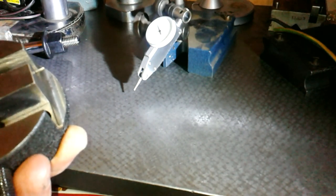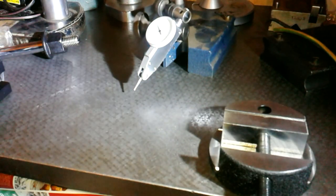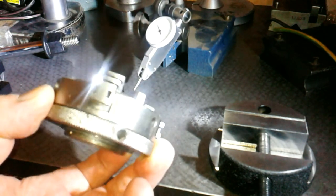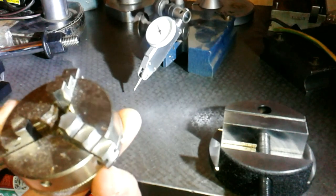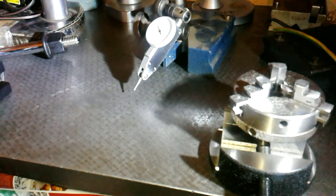It came as part of the package. I'm going to clean it before I start using it. It's probably got grinding dust in it from the grinding process. And that is perfect for milling on the lathe with. Along with the vise, I got the three jaw chuck, 65mm. So I'll be measuring that next. Got to clean it up a bit first.